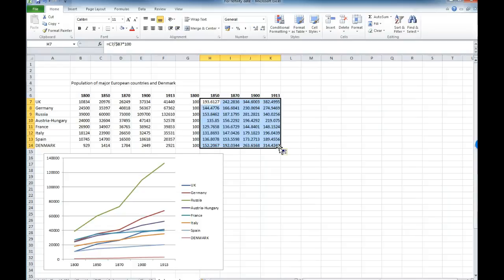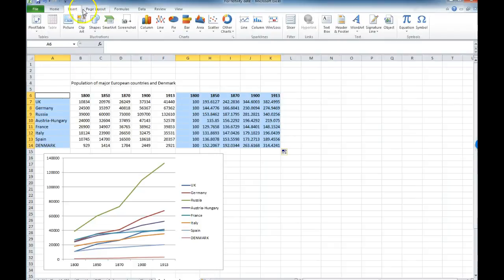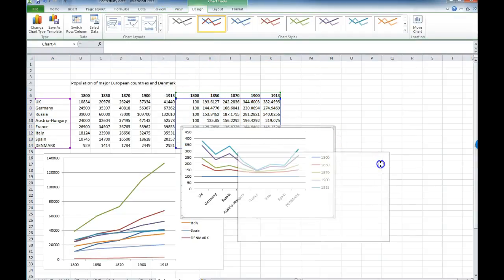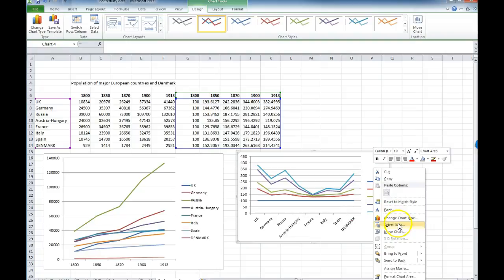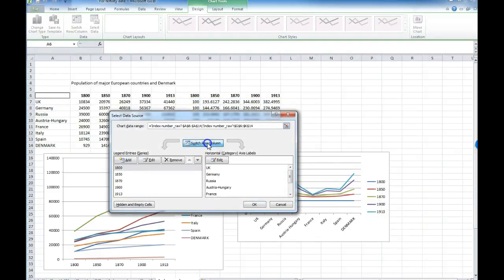And see now how it is much nicer to explain. We see that now Denmark has 314 compared to 100. This index number doesn't mean anything in particular, it just means a reference. And to show you how our graphing improves, let me select this and also select the names. Hopefully Excel will help us out now. Okay, so it doesn't like to take it. Let me just change the axes in the other direction.